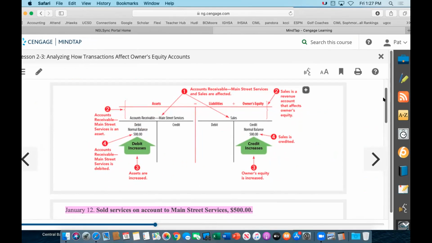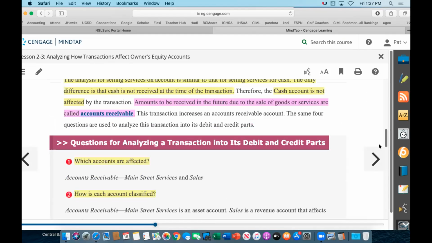So when we sell services on account, we're going to receive cash later. So that means we're debiting accounts receivable because we're going to increase accounts receivable. And we're crediting sales because we're increasing sales, right? Good things. Making a sale, that's what you got in the business. You want to make sales, you're going to bill them. There's whole big companies that spend all their time. They got people that all they do is bill people and collect money and bill people and collect money, you know. It's a good problem to have.